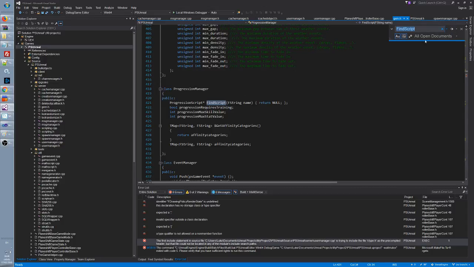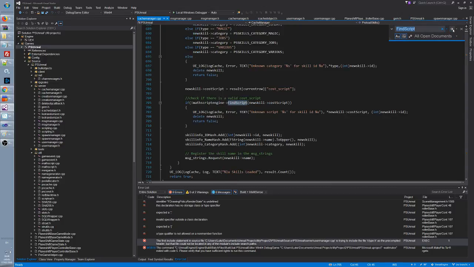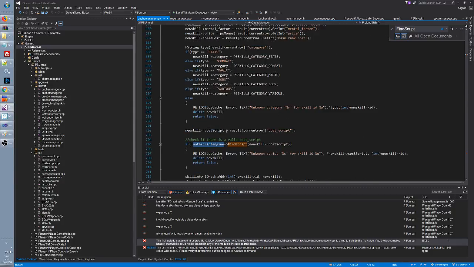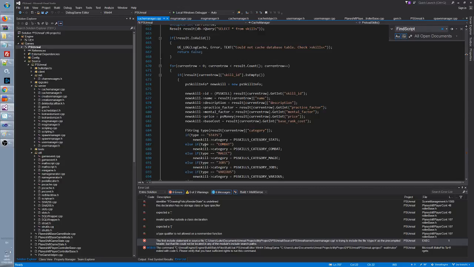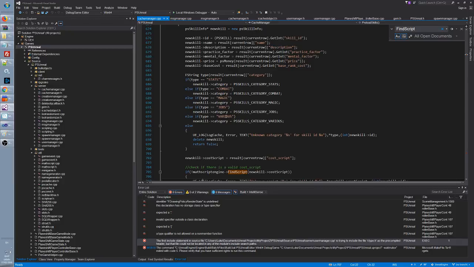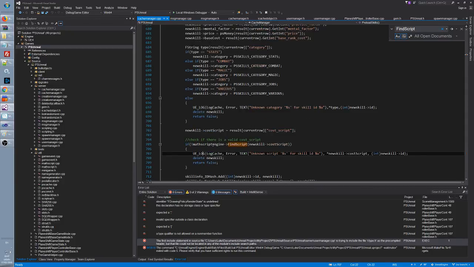We are in gem.h. No, I don't want it in gem.h. Yeah, for example, cache manager is good. Script engine, where is this coming from? Is it coming from the static thing? I think so. Let's pick the definition of this and see where it goes.